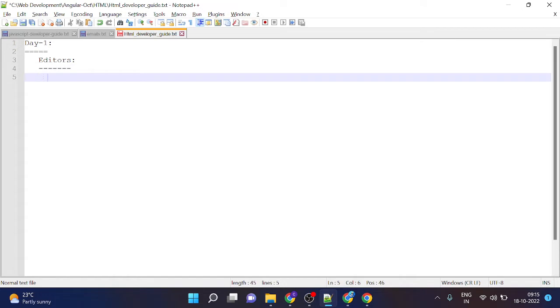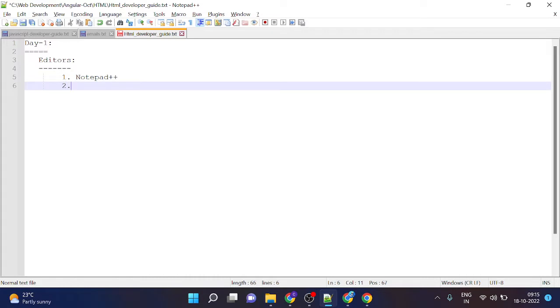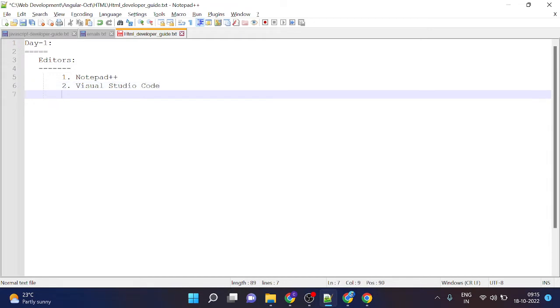For now, make a note. You all need to install, if you have a laptop, Notepad++, or else Visual Studio Code, and three is Sublime.